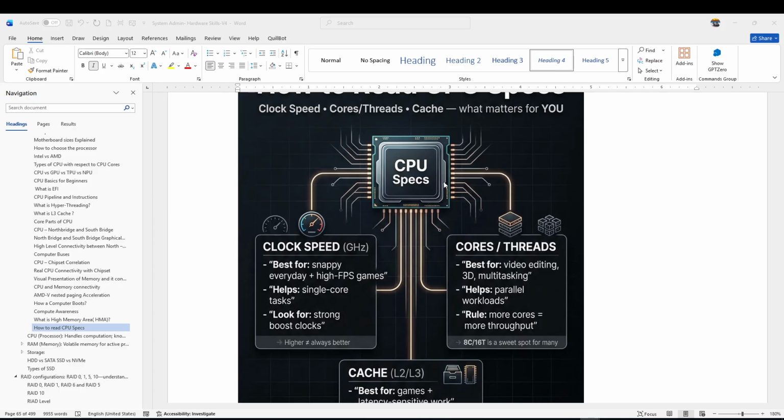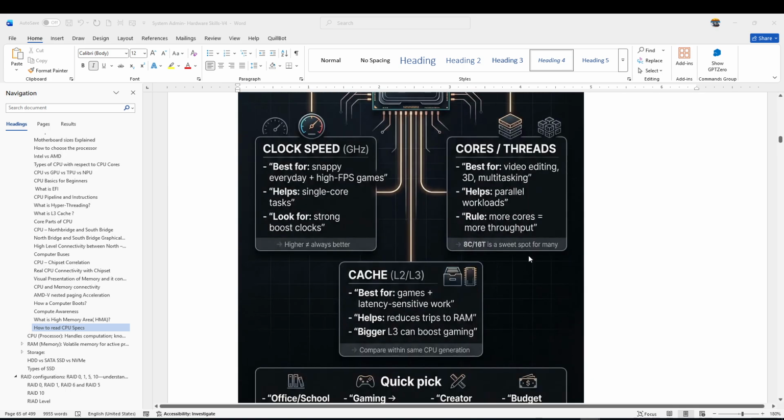That is the correlation. Cores and threads: if you have more, you will get more throughput. Graphics will run much faster with more cores.